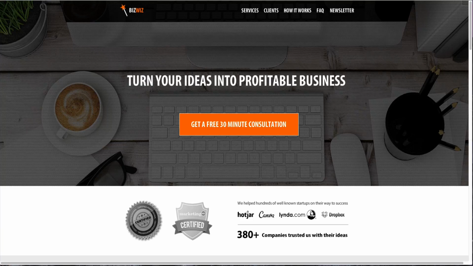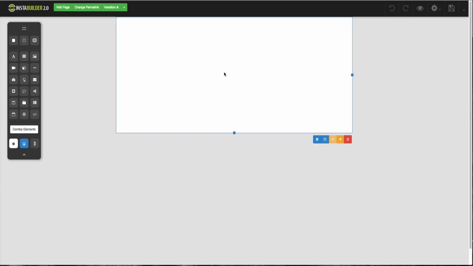So let's start. I'm once again recreating this page. Let me just see what this is. This is like a page section, and I have options to add a column or remove a column, delete this section, duplicate it, or see some settings here. On the left side I have a visit page, that's for the preview, change permalink, okay, and I have options to split test this page with multiple variations.